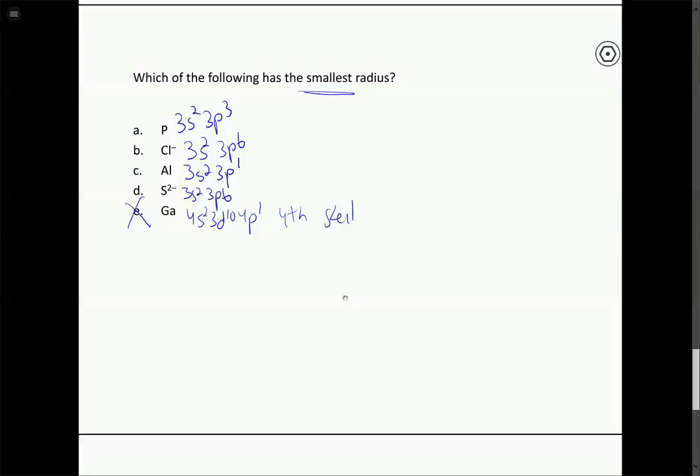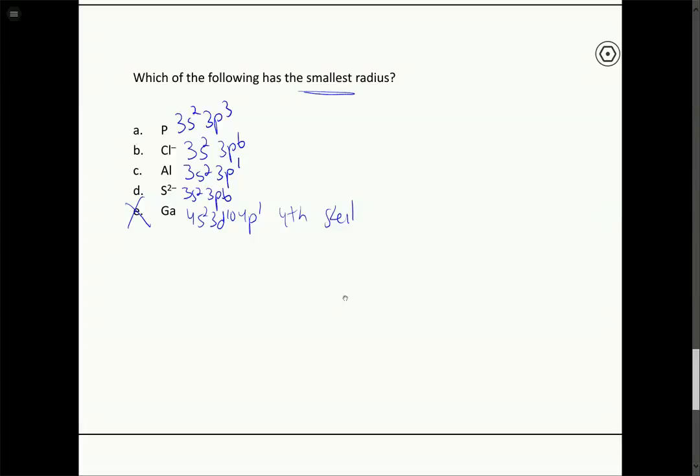But now we have to compare these ones. And most of you picked Cl minus because chlorine is furthest to the right, so you thought it was smallest. But if we look at the configurations here, we're adding extra electrons to chloride and sulfide. And one thing I didn't really talk about in a lot of detail in class is that as you add electrons, you're going to increase the radius. So in general, if you have 2 atoms and 2 anions, all in the same row of the periodic table, if you have even one extra electron in there, the anions are always going to be bigger, regardless of their location in the periodic table. So Cl minus, even though it's further to the right, is going to be way bigger than phosphorus and aluminum.